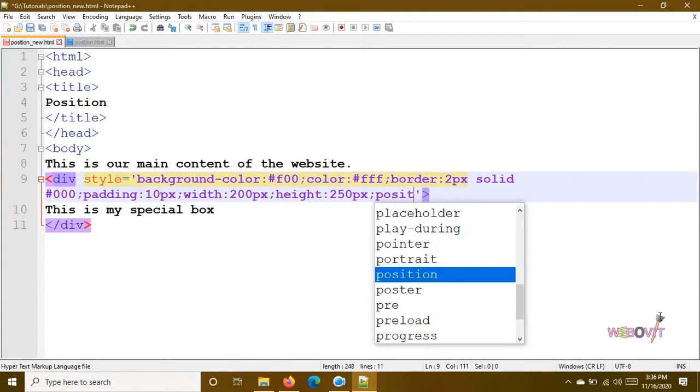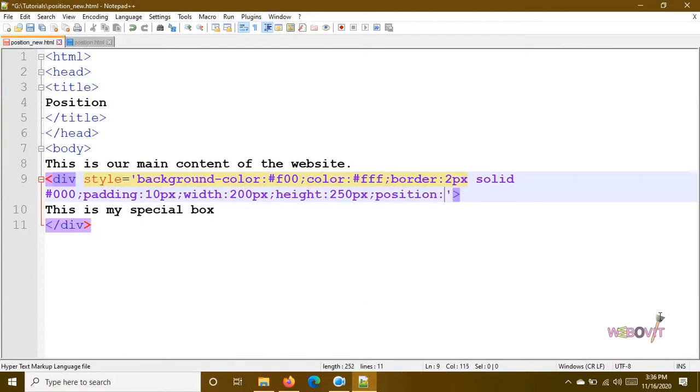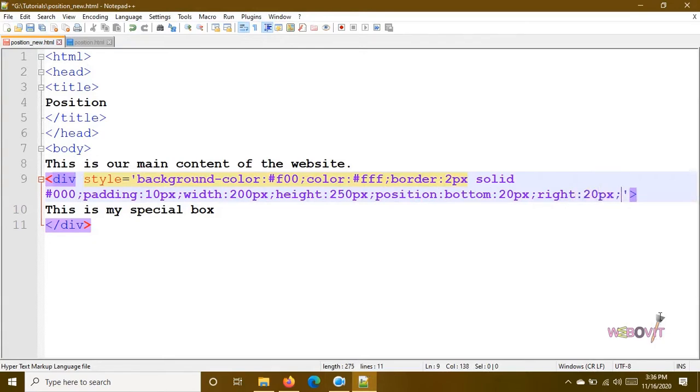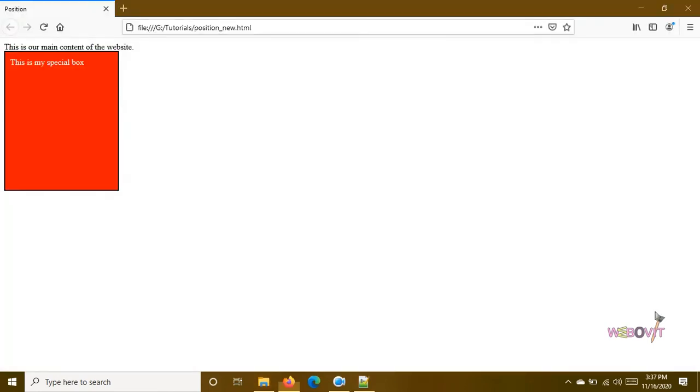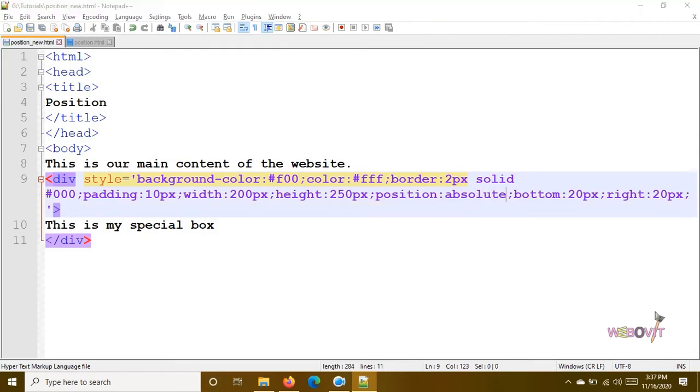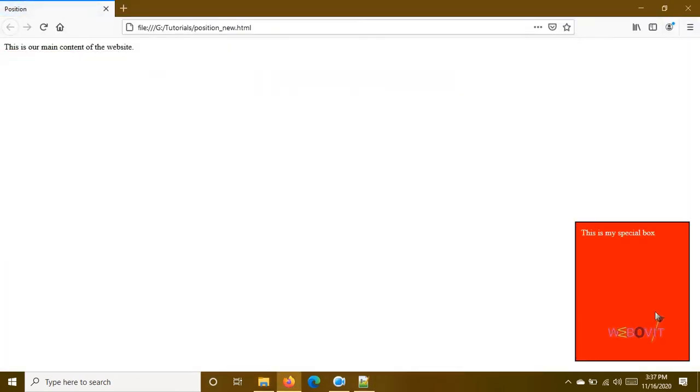Now the position attribute is the one which is coming in. So now the box has jumped to the bottom right corner, leaving 20 pixels from the bottom side and 20 pixels from the right hand side.